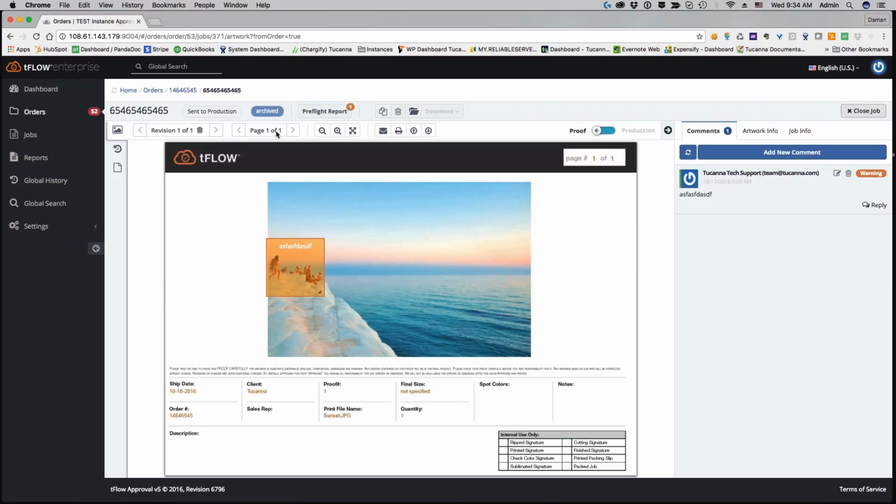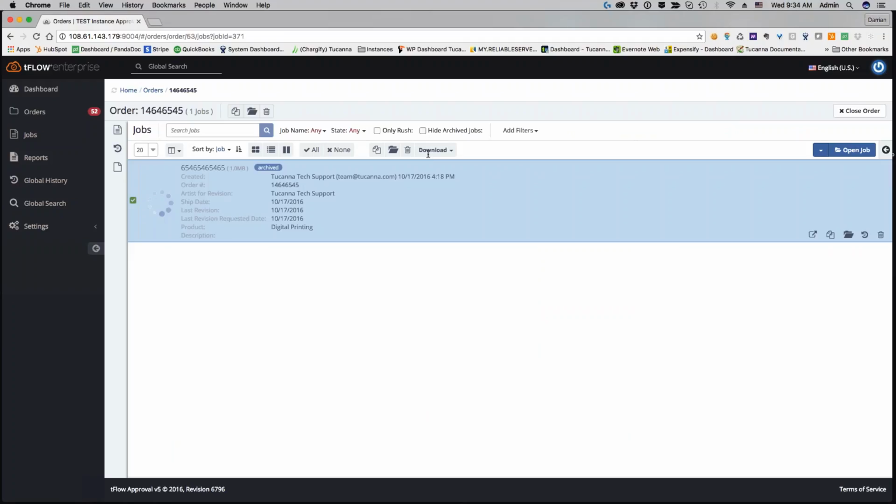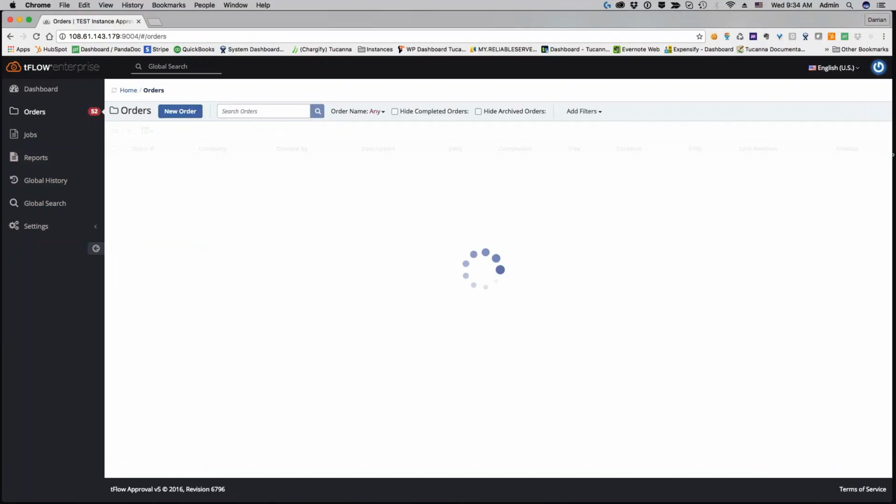If you need to go back and reuse the job at some time, you can simply make the selection, and there's an unarchive button available here. The unarchive can be used just for the job, or you can also unarchive the entire order, which will then bring it out of archive and back into normal state once again.